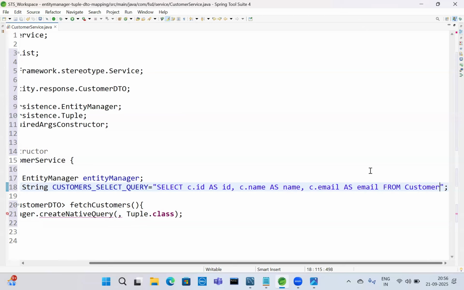SQL keywords I am making capital. You need to understand here that the customer alias is C.